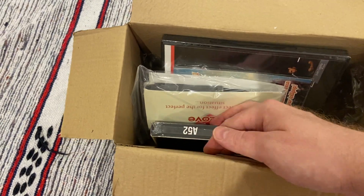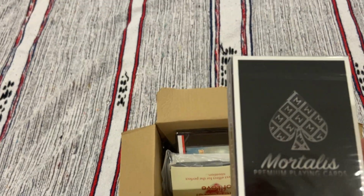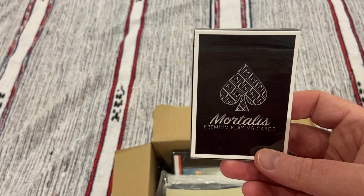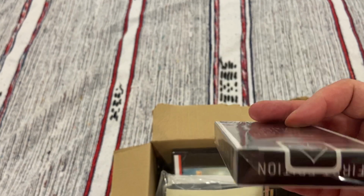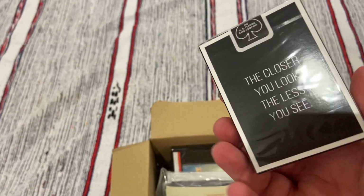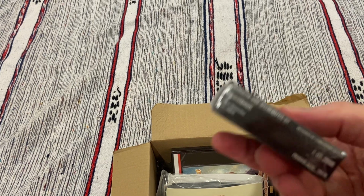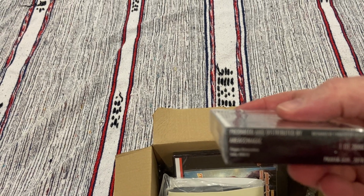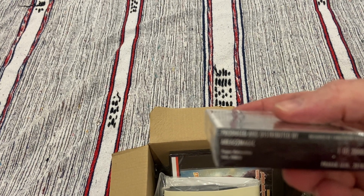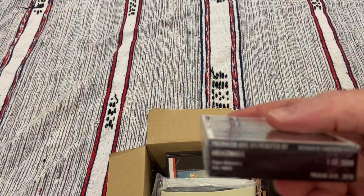Let's start off with something, well, it looks like cards. Hopefully you can all tell that by the shape. What are these? Mortalis Premium Playing Cards. First edition. Made in the USA, imported to the UK. The closer you look, the less you see. A52, so obviously don't touch back. There's one of 2,000. If that means that's the very first pack, that would be a wonderful treat. Who knows? Made in India.